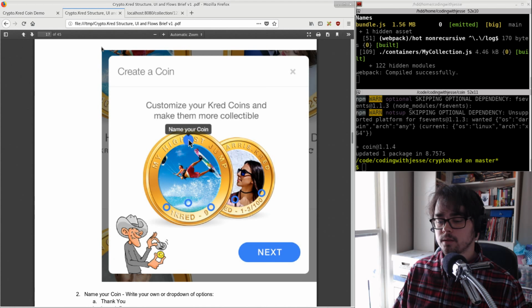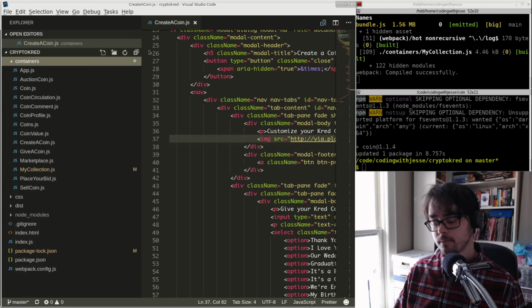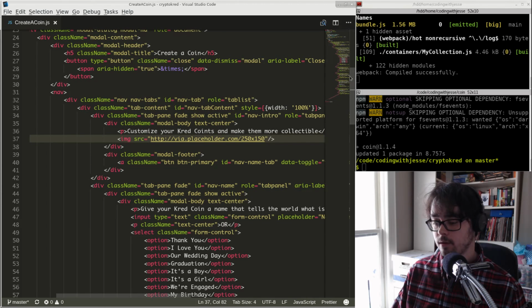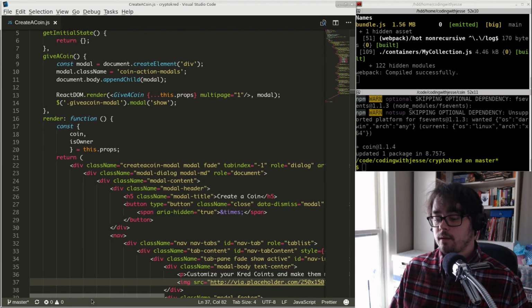Having it in the same React component is nice. You have your HTML in your component, might as well have your state management in there too. Put it all in there. I'm saying that kind of tongue-in-cheek. I don't know if that's a really good idea, but yeah, that's it.